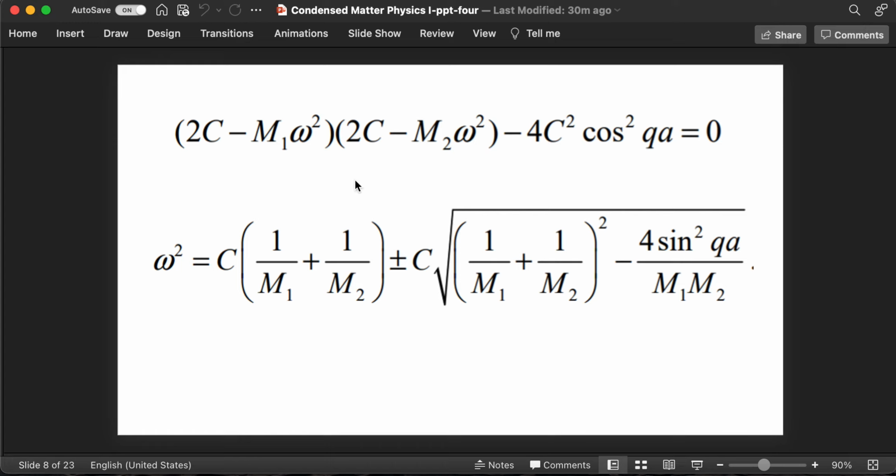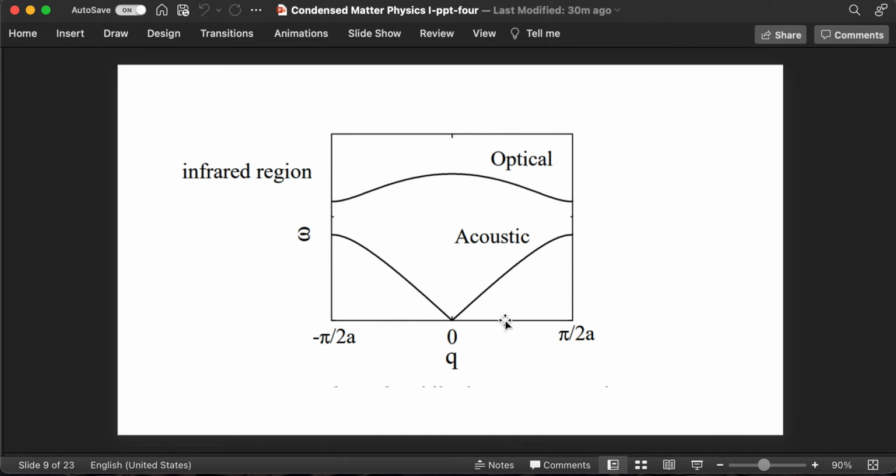And so if I write down the determinant, I get that expression for the determinant going to 0 as that, and that gives me a nice quadratic which I can solve to get these as the roots. So now I get a dispersion relationship with two possibilities. So I have two branches. So I get a dispersion relationship which looks like this.